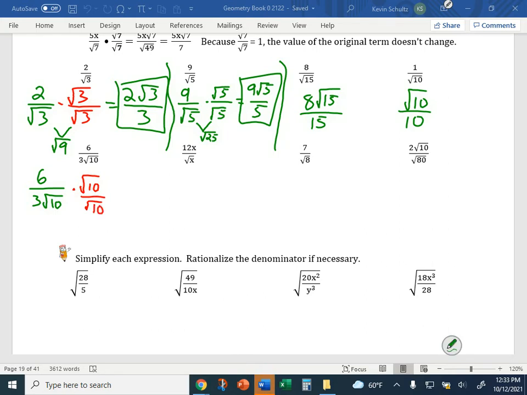Okay? If you do it this way, our numerator becomes a 6 root 10. Our denominator now, this root 10 times root 10 equals a 10, but I can't forget about my coefficient of 3. So my denominator actually becomes a 30. And what can I simplify now? Blake? The 6/30ths here, which simplifies to be 1/5, I still get that root 10 over 5.